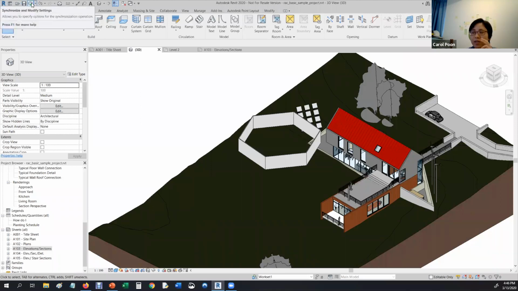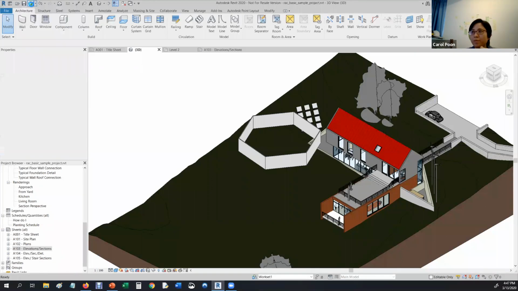For the synchronize, it is doing three things. The first one is save a local backup. And then second, it synchronizes the new changes to BIM 360. And at the same time, if you have different members who also work in the same model, it will help you download all the changes. So we just click on the synchronize here, it's okay.